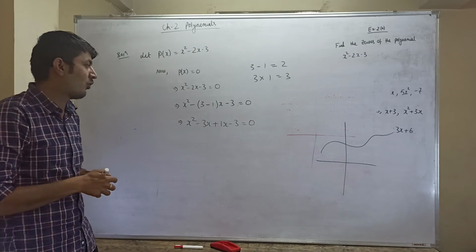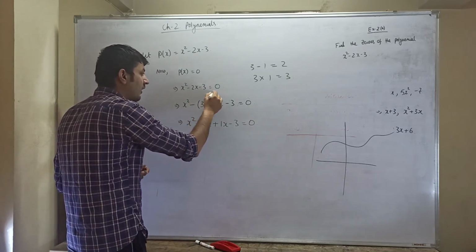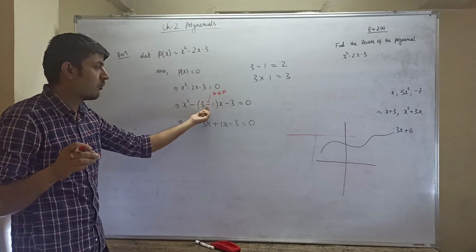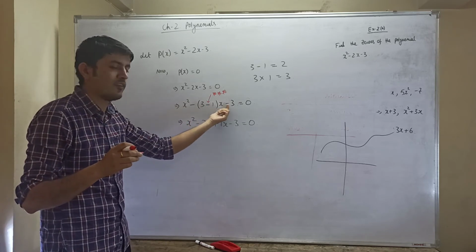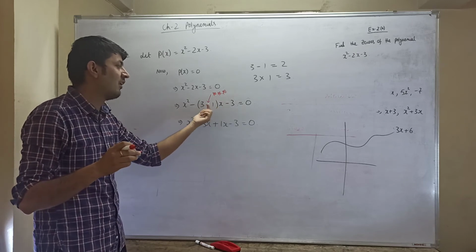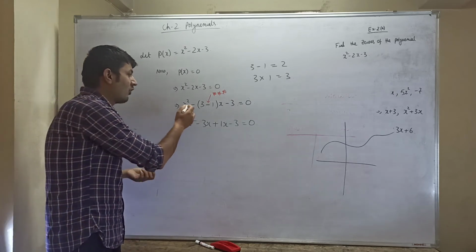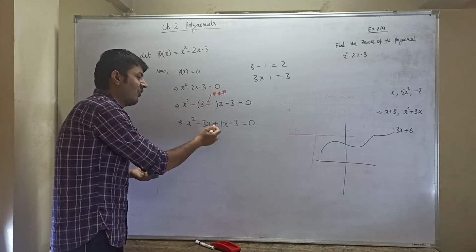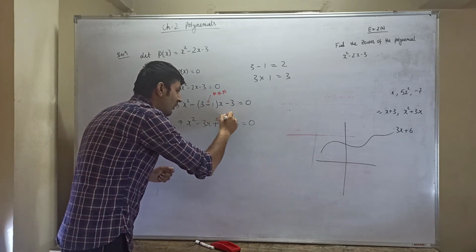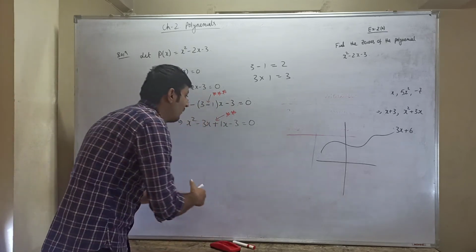So where did the students make the mistake? They made the mistake in identifying the sign, whether the sign is plus or minus. What you will be doing is that you look at the constant sign. If it is plus, put here plus. If it is minus, you put here minus. And in the next line you might make a mistake. Minus into minus, it is plus. Most of the students will write minus here. So you please keep these two things in your mind. Don't make the same mistake here. That is what I was telling you.